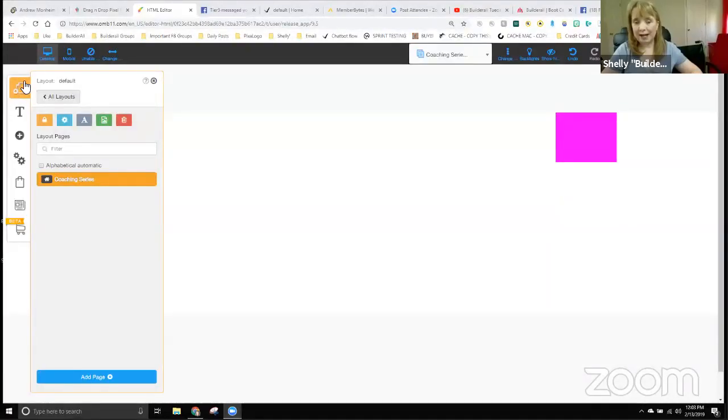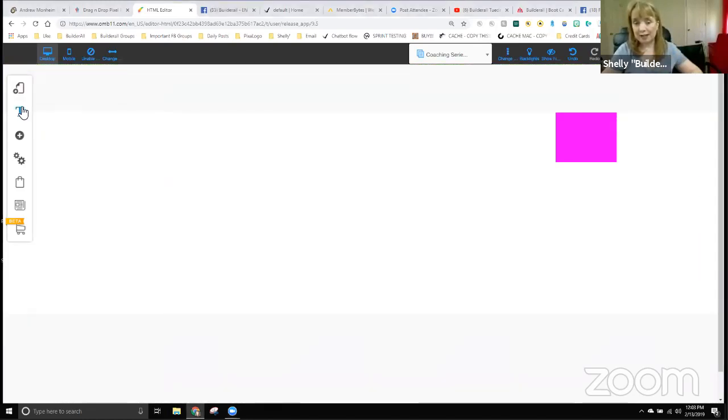And we've talked a lot about the page icon and our layouts and our pages, and how we can add new layouts and how we can add new pages. We do layout settings, we've got page settings. So the next thing I want to show you is the next icon down, which is text. If any of you have worked with Cascading Style Sheets, or CSS, you kind of know what this text area is for.